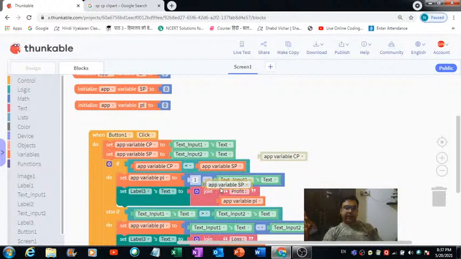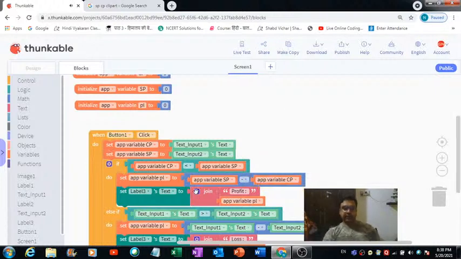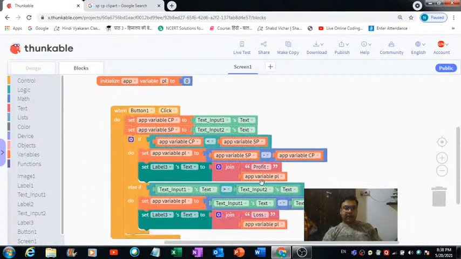It should be SP minus CP if CP is smaller than SP. Perfect. Okay, and then this is perfectly fine. So the value is going to come over here in this PL, and we'll be having this profit, right, if the CP is smaller than SP.